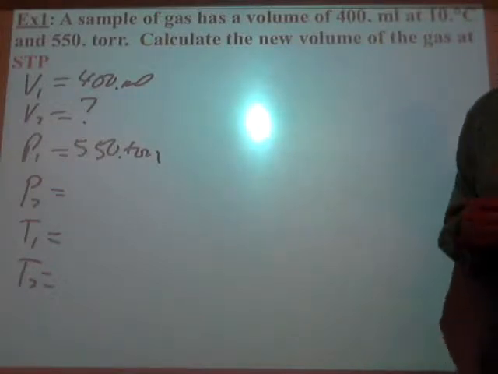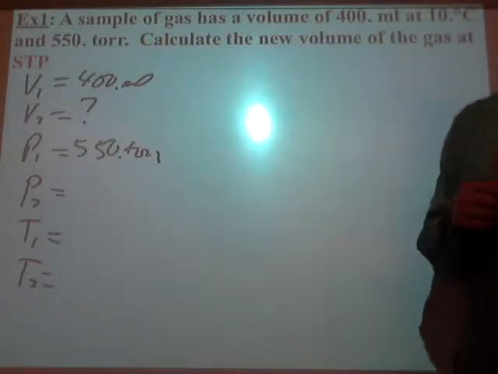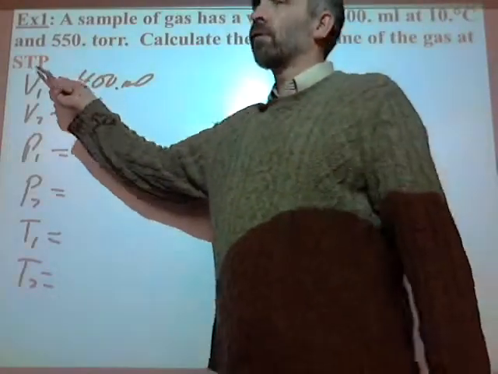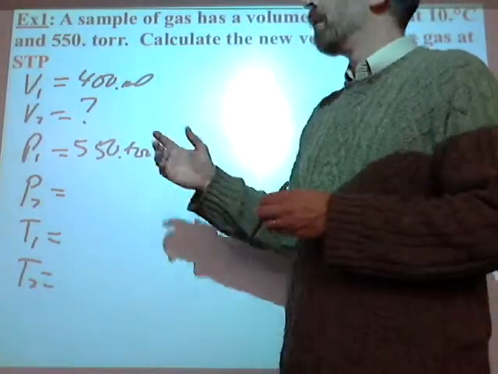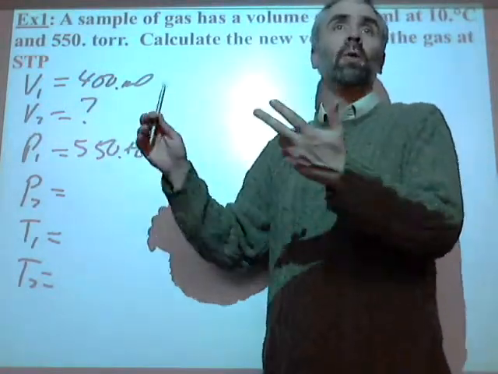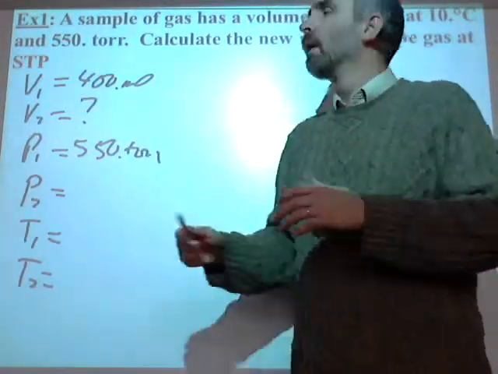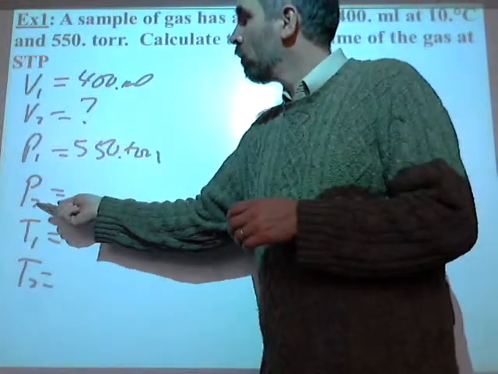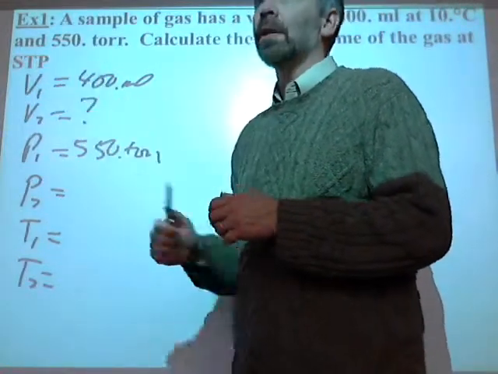Jared, what do you think? Is it STP? He's right. It is STP. Some people, in last class, said P2 is the unknown. Can I have P2 as the unknown and V2? I have two unknowns in the same one equation? No. Or I can't solve it. P2 is something to do with STP.